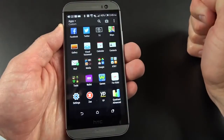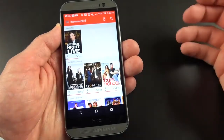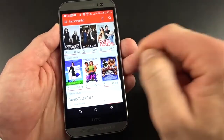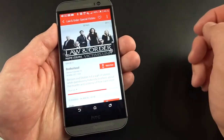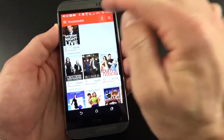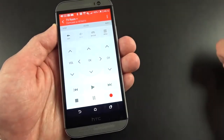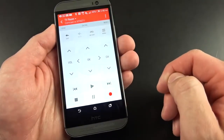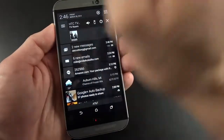There's an IR blaster at the top with an app that lets you control your home entertainment. When you set up this app for the first time, you set up your service and location and it automatically provides a TV guide. Instead of using the on-screen controls of your cable box, you can use this — quickly access favorite channels and see what's on. If I want to watch Law & Order, just tap on that, hit Watch Now, and it sends the IR code to the TV to change the channel. I have an on-screen remote control for my AV receiver, TV, and cable box with channel controls, navigation, and menu. Quick access is available from the drop-down notification sheet.